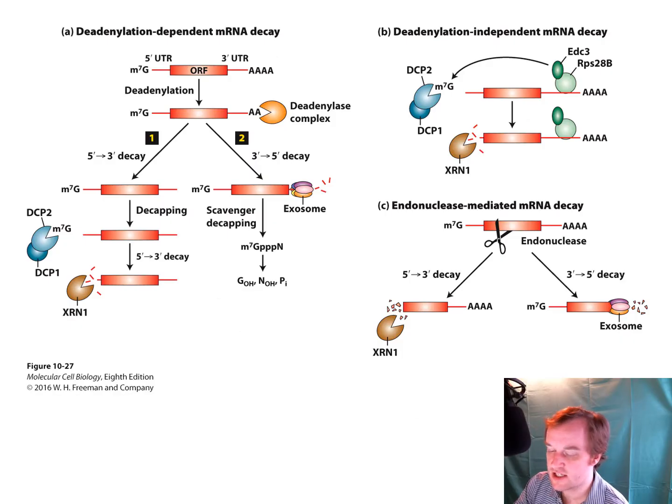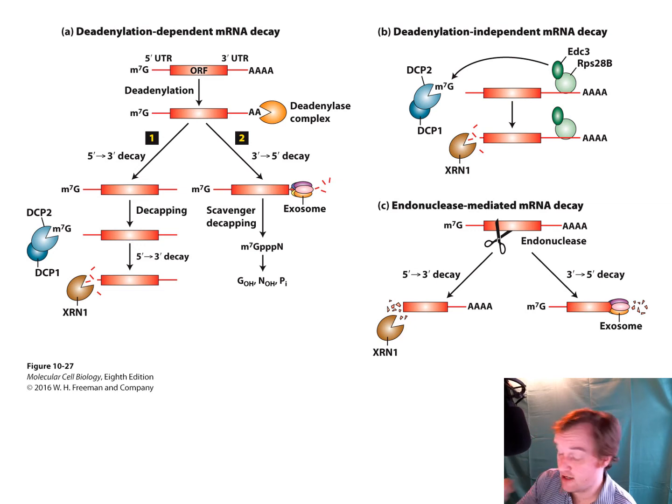So let's talk a little here about degradation of mRNA after it has been translated into a protein. There are mechanisms that control the stability and localization of mRNAs and the translation of them into proteins. And there are several mechanisms that lead to the abundance or regulation of these mRNAs.